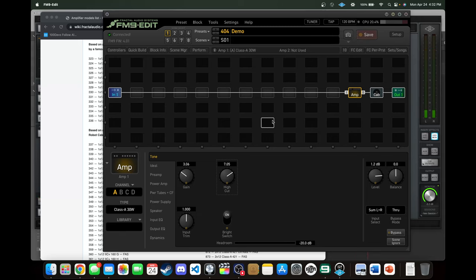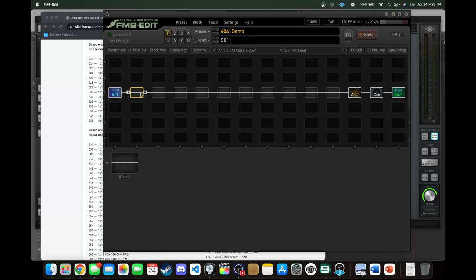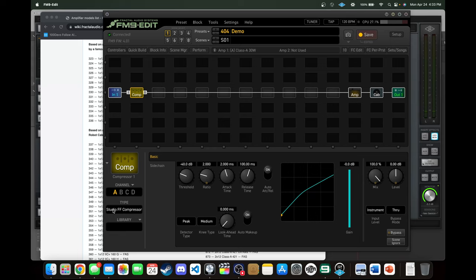So what I do next is I will do a compressor. Now, once again, we're gonna get into stereo. So if you guys are wanting to do stereo, just follow this through. Yeah, it's gonna lead into it. I like to put my compressor as the first pedal in my chain. So we'll do compressor and we'll call it one. All of these just say like drive one, drive two, compressor one, compressor two. You will pick what kind of compressor after you pick one. Just always do one if you can. And then down here under type is where we can choose the compressor.